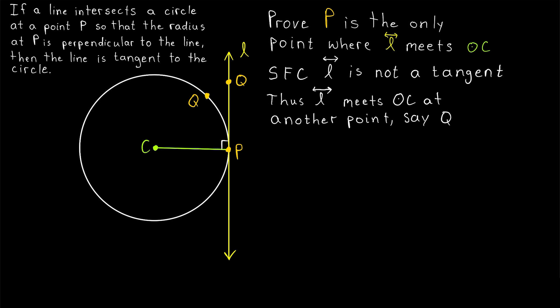As we saw last time, doing contradiction proofs with geometry can be a little weird. Representing our assumption in a diagram is kind of awkward because we're trying to draw something that actually can't be. But the idea here is that the line L is intersecting the circle at some point other than P — we're calling that Q. Now, what's almost always our most useful tool in geometry? That's right, triangles. So let's draw one.